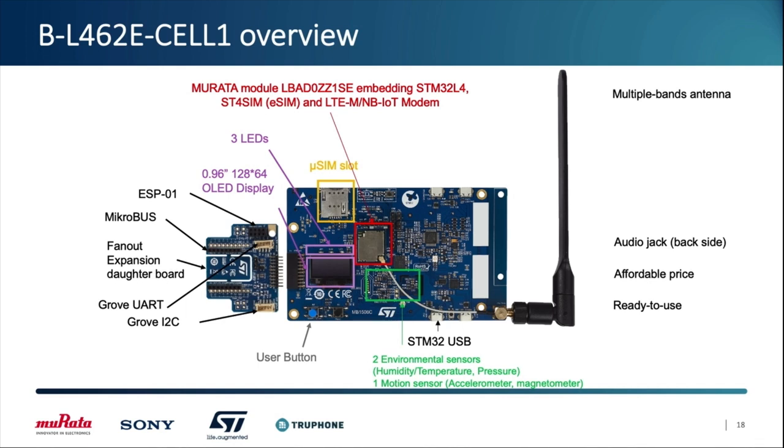One USB port is directly connected to the microcontroller. There is, for the software development, one onboard ST-Link. There is one USB port connected to the modem for advanced debug or to update the entire modem firmware.